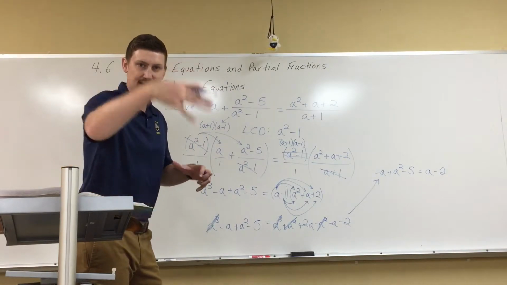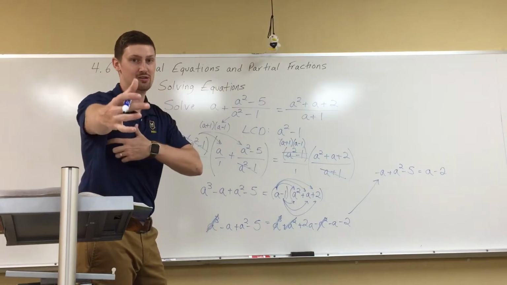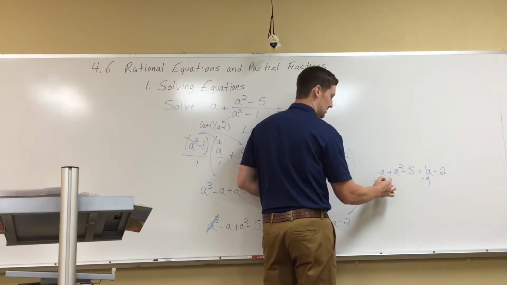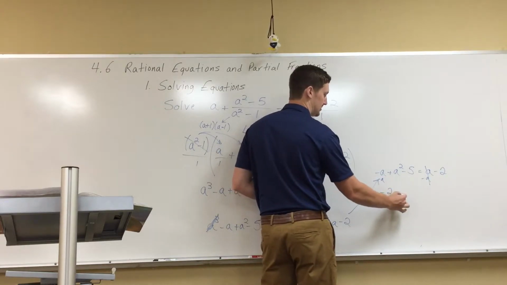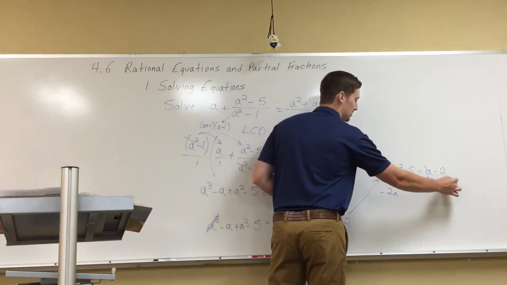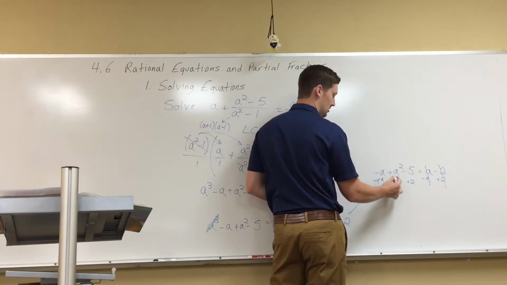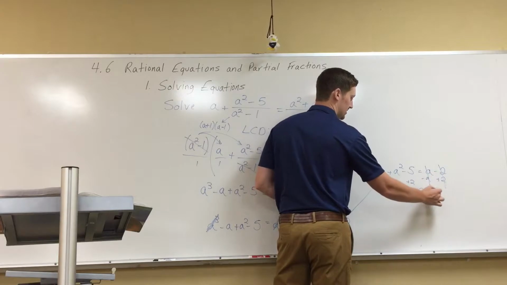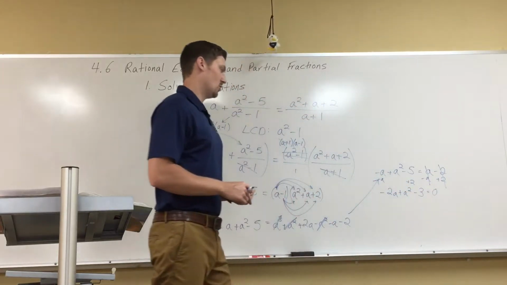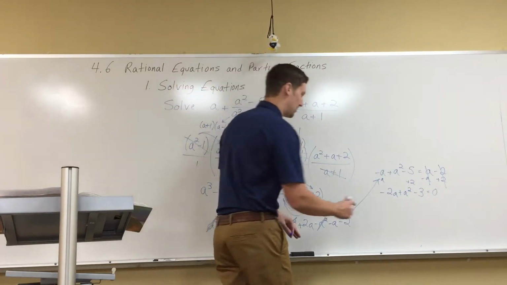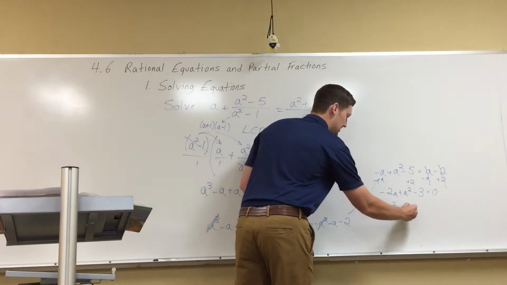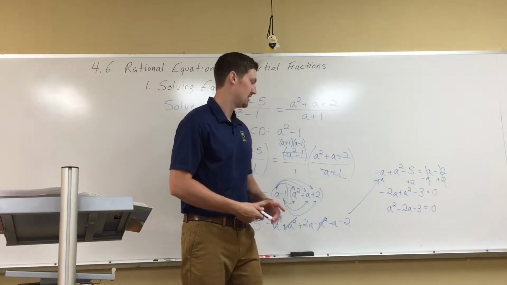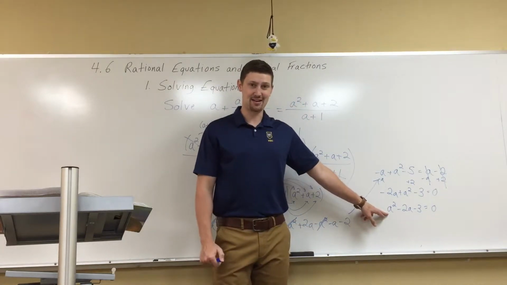Let's see what happens. Let's try to get everything on one side and set it equal to 0, because it doesn't look like everything's going to cancel out. Subtract A. Subtract A. What does that give us? Negative 2A. Add 2. So A squared doesn't have any friends there. This gives us minus 3 equals 0. What have we here? Let's rewrite it in the proper form. A squared minus 2A minus 3 equals 0. Everything didn't cancel out, unfortunately.